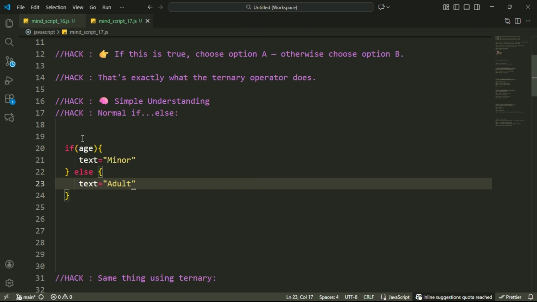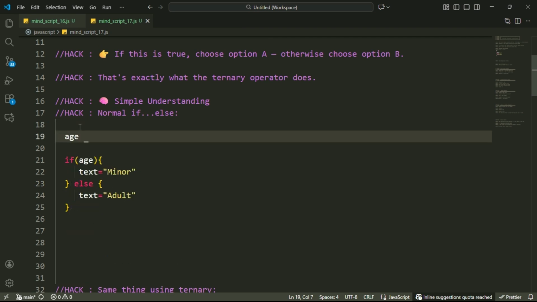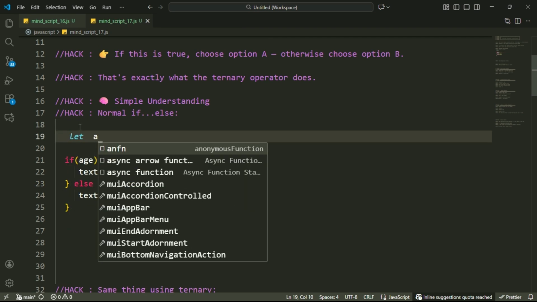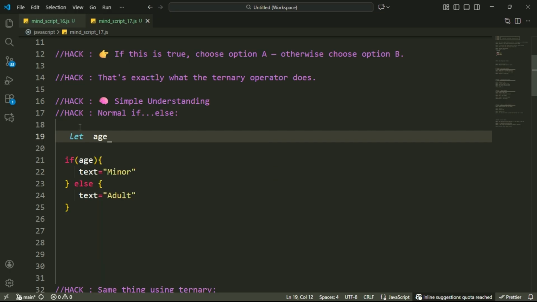We will also define your age. Suppose let age is equal to 15. Okay, 15 years old.